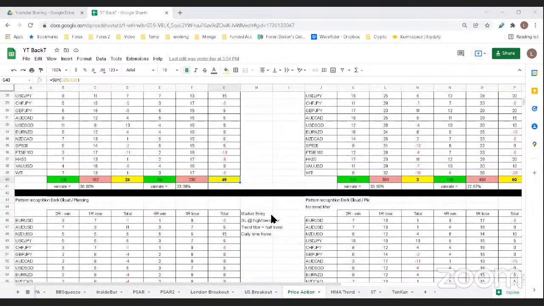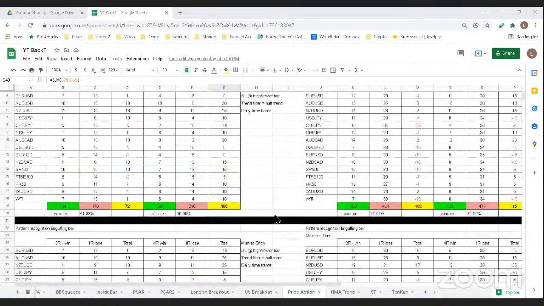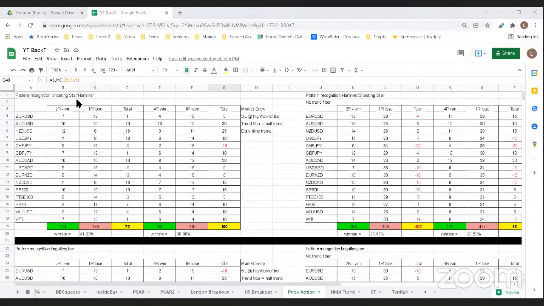For the purpose of today's presentation, which I really mean as a gift to every one of you, what I personally like to trade is just engulfing body and shooting star hammer test bar. I really like to trade these two. And back then when I presented these two, I presented them just as an entry. The role that I designated for most of the testing that I've done for this show was as entry.